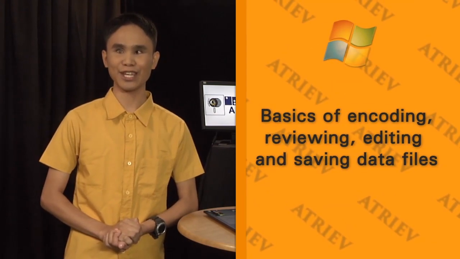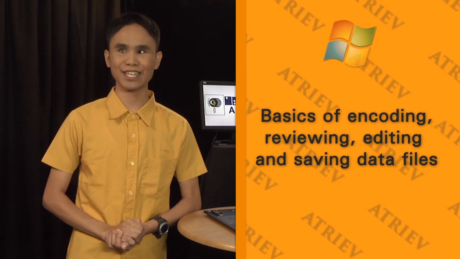My name is Bobby. I'm totally blind and a trainer of other visually impaired students at ATRIEV Computer School for the Blind. This is our fourth video tutorial on using the NVDA screen reader for Windows. Join me as we learn the basics of encoding, reviewing, editing, and saving data files. So if you're ready, let's begin!